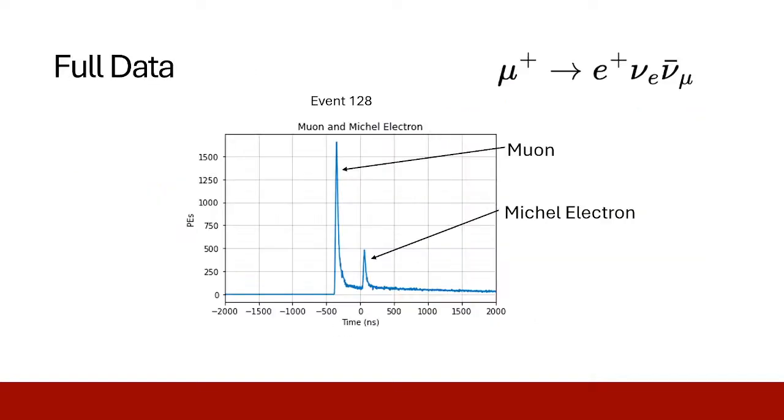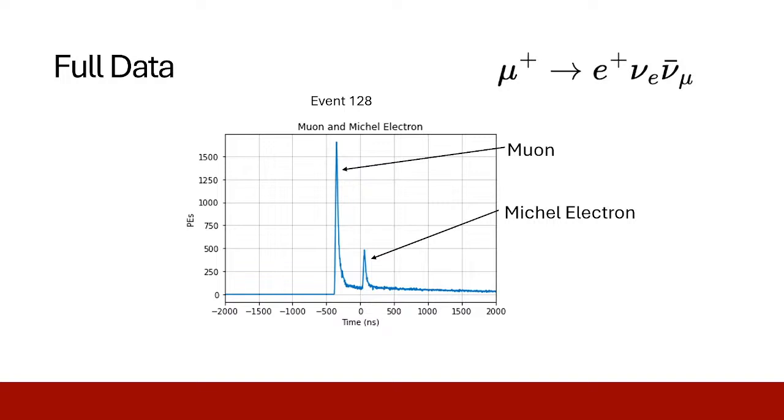So this right here is what my data looks like. Specifically, it is this strong muon pulse here, and then it decays, and then the light decays, and then you get a Michel electron pulse. And this is really what I'm looking at, because I can figure out exactly what the upper bound on this is, and that'll tell me the exact upper limit of my calibration value.